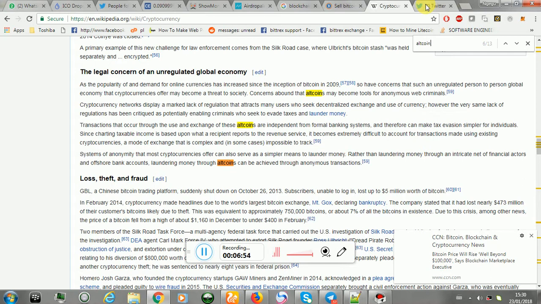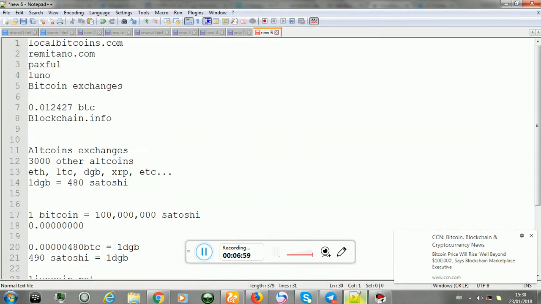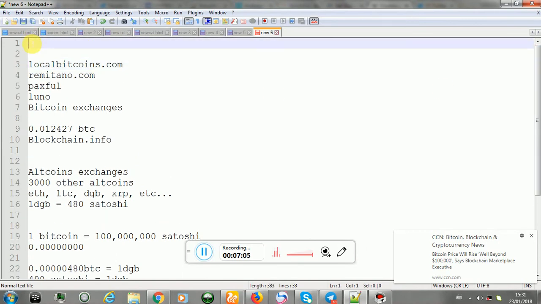Okay, and then now most new projects, when they are coming out, they do what is called the initial coin offering. It's called the initial coin offering. Okay, we call it the ICO. Now we know about initial public offers by companies that have been established, and then they now want to bring the general public into their business. But for cryptocurrency, an initial coin offering is like a pre-order into the company even before the company is established.